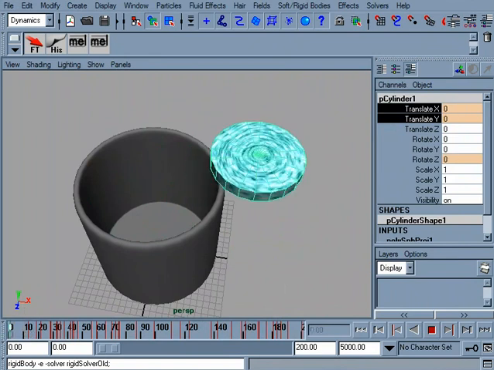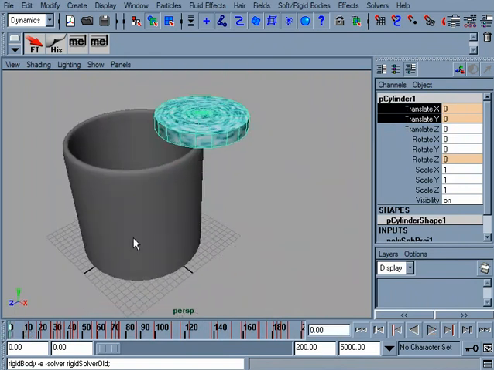There's no more simulation happening. If you're going to render out, or especially go to a render farm, I cannot stress to you how important it is to bake out your simulations, have all that data ready to go for the render farm, and then you're set. You're good to go.